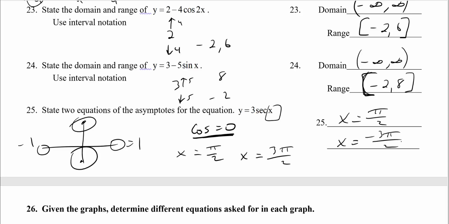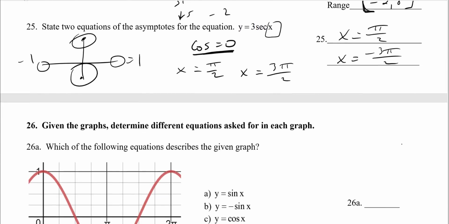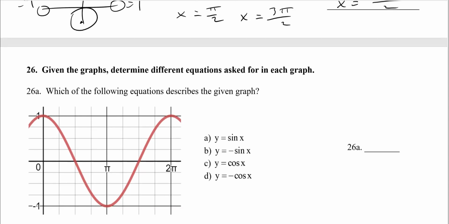Okay. All right. On to number 26. Basically this is the graphing chapter now, guys. We did some stuff with graphing already, but now we're actually looking at graphs. I put it in multiple choice format just to give you an idea of a final exam, of the way to figure out which multiple choice answer is the graph.